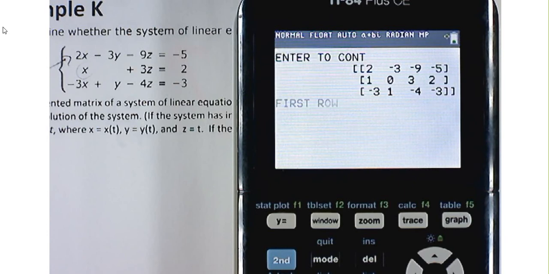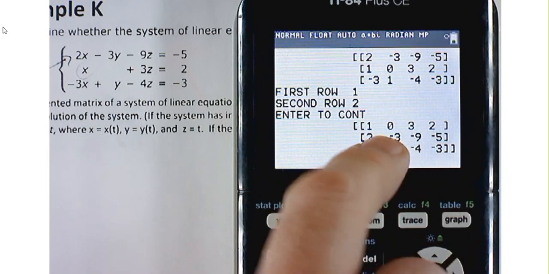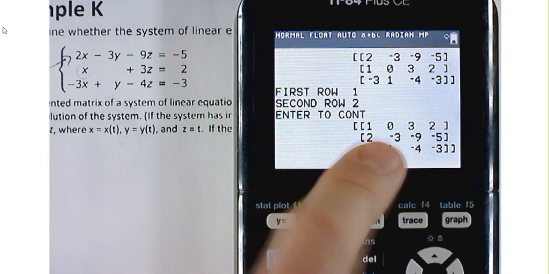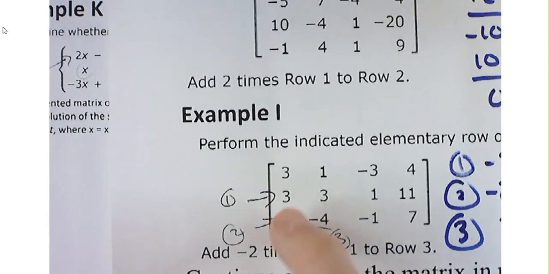So here you go. Row swap, row 1, and row 2. And there you go. The nice thing about that is that it puts a 1 in the upper left-hand corner, which is where I want it. Now we're still going to follow through and get zeros in our matrix in the same order we did before. 1, 2, and then 3.